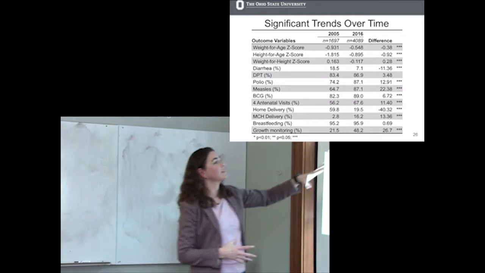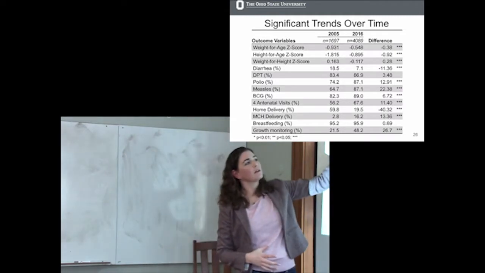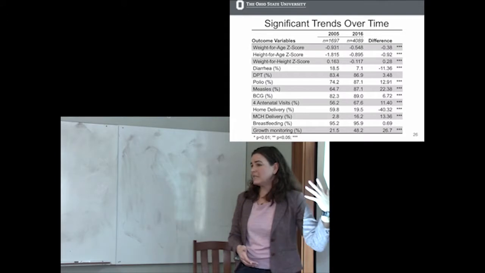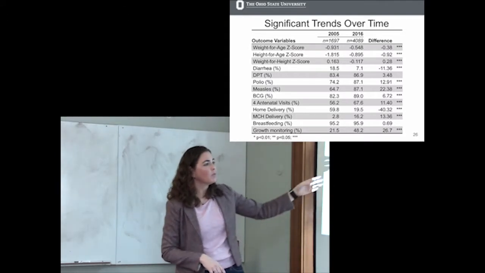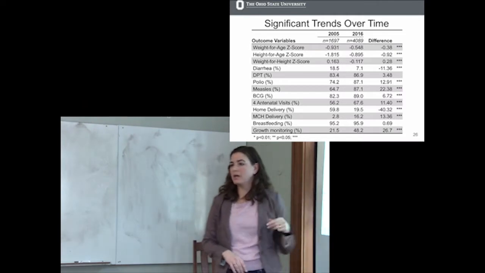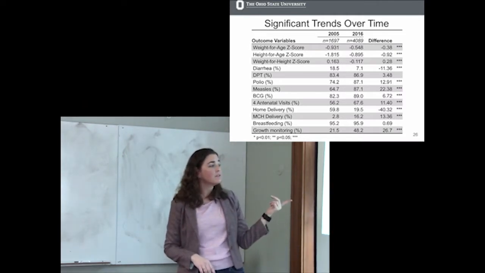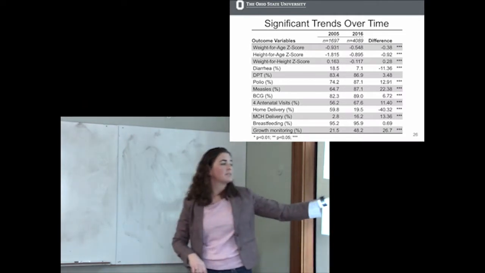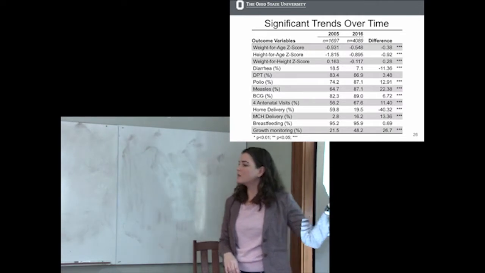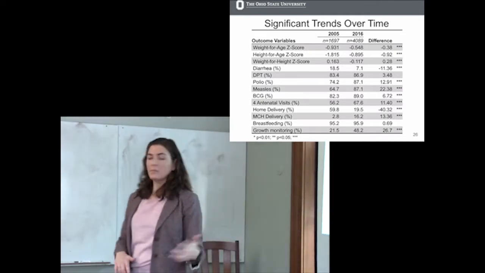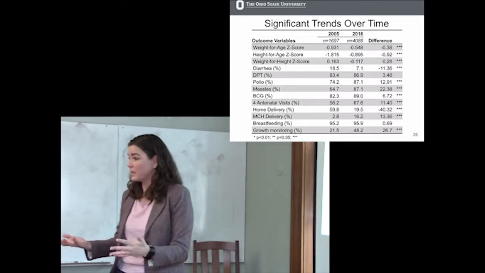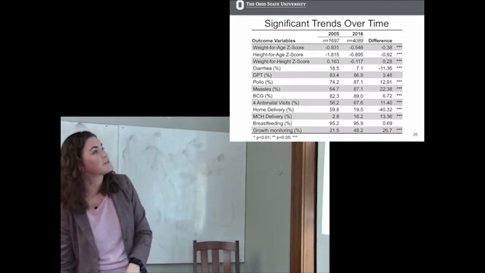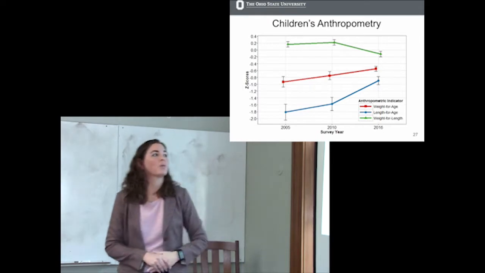We have higher vaccination rates, although they were already pretty high for DPT and for BCG, so there wasn't much movement there. And women are increasingly getting in for prenatal visits, and home deliveries are going down. MCH, these specialized birthing centers, have gone up. So, you know, basically things are going pretty well in this country if you want to look at it purely by the numbers. And this is what you get out of the DHS report.